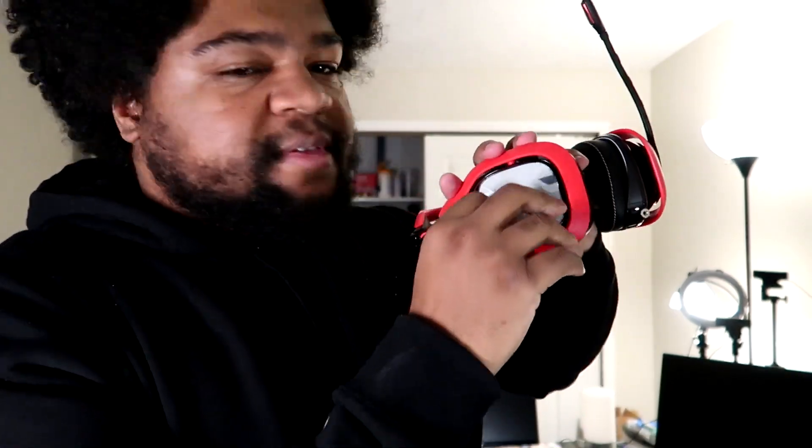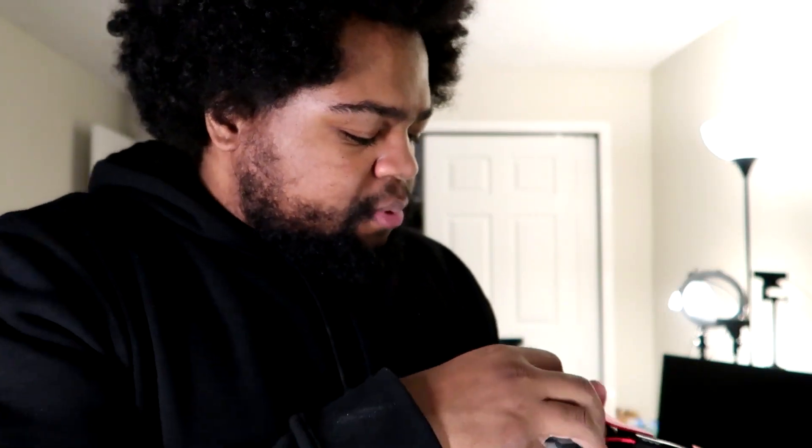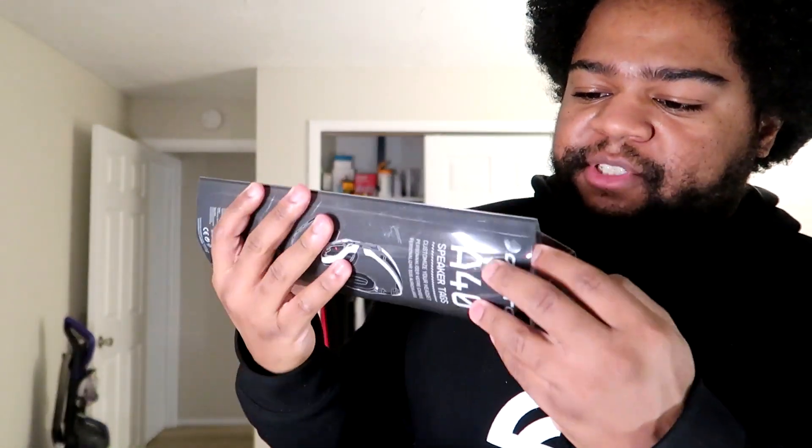I'm going to be hooking these up tonight and giving them a try. You can actually swap out the plates on the left and the right sides of these. Let's go ahead and put the Team War embroidery on here — they're magnetic, so they just pop out really easy. These are custom. For those that do not know, Team War is a competitive Call of Duty team slash competitive Halo team. They've been around for a long, long time and produced a lot of infamous Call of Duty pros — Envoy on the Los Angeles Thieves, Kami on the Toronto Ultra. Envoy and the Los Angeles Thieves just won COD Champs.